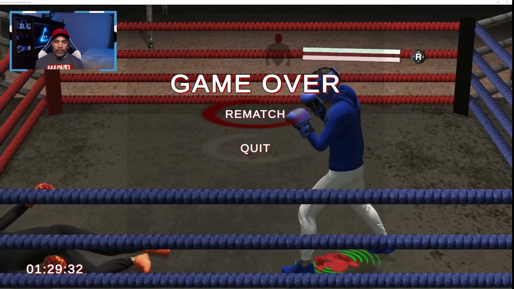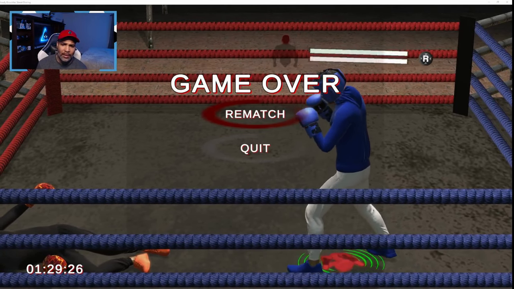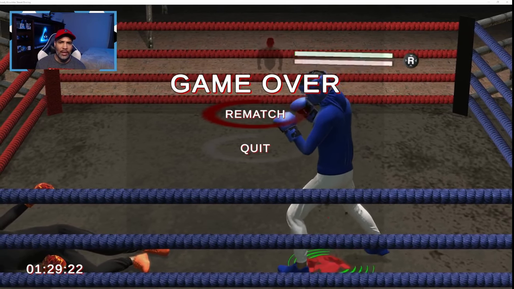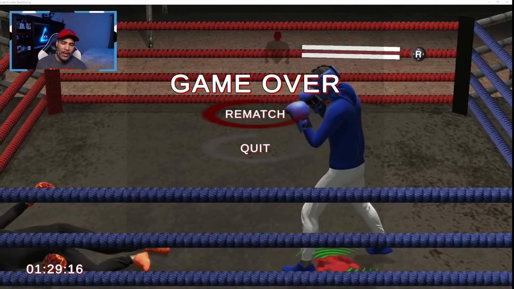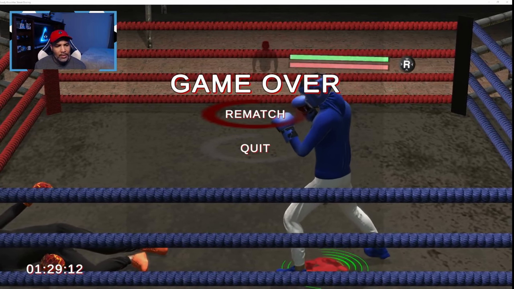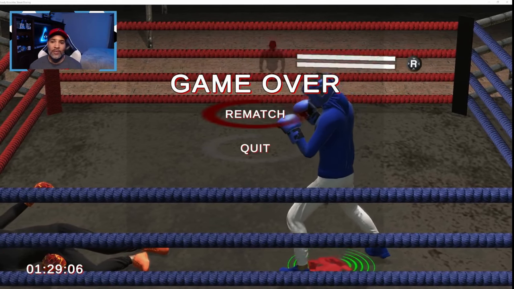But some things, I don't know if I mentioned. Yeah, I think I did mention the blocking. Yeah, right trigger to block. And then you press whatever punch he's throwing to parry. Then you throw with the opposite side to punish on that parry. What else? I think that's pretty straightforward. But you can tell he's got some big ambitions for this game.